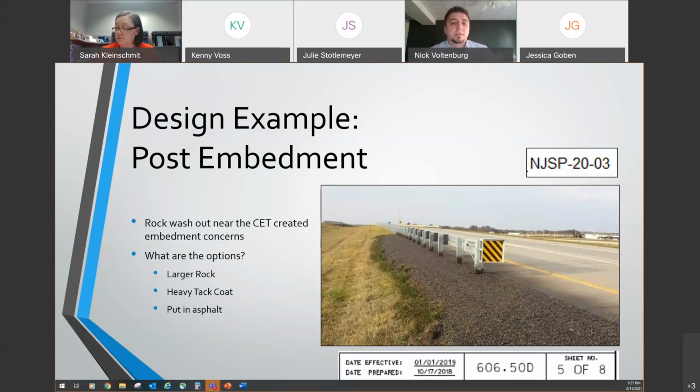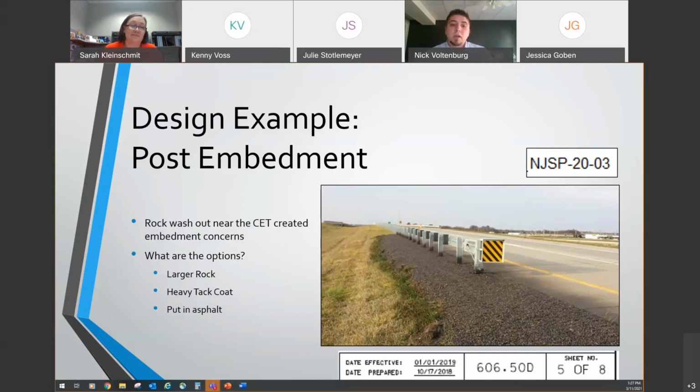Sometimes the slopes are steeper behind the guardrail, so you might want to consider a larger 4-inch rock. This is going to replace the specified materials located in EPG 215, but it does provide more stability than the base rock. So you may not experience as much washout if you do use a larger rock. Keep in mind, though, that when we do have these steeper slopes, you still want to make sure that the top portion of that slope is flat or flatter, so that we can still install our crash-worthy end terminal correctly.